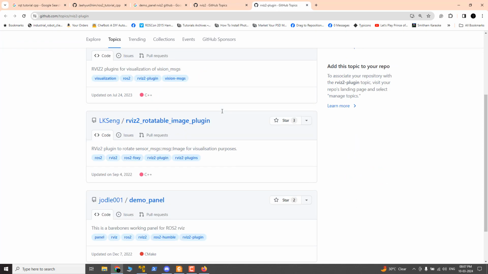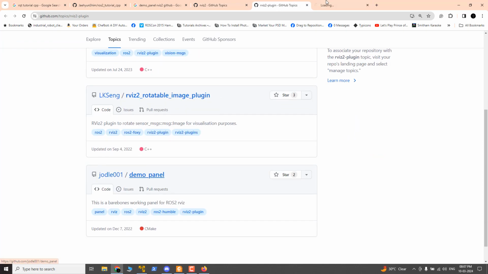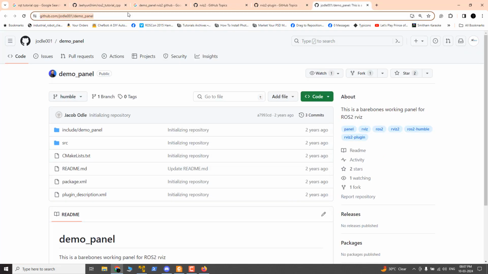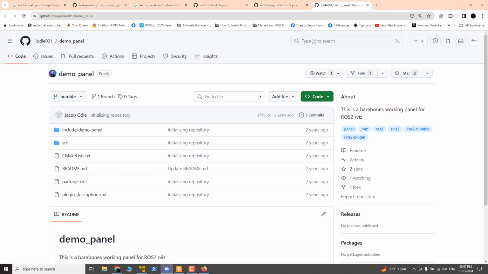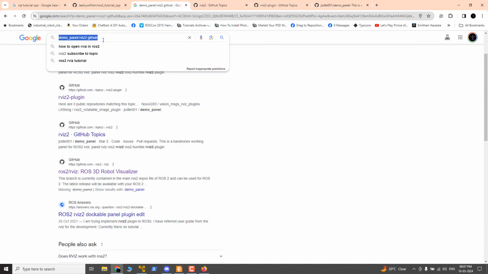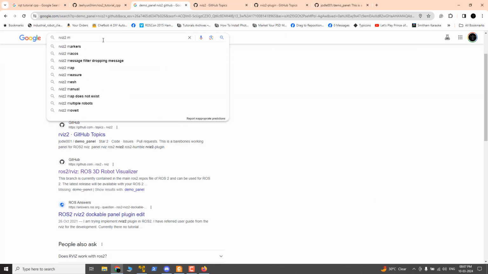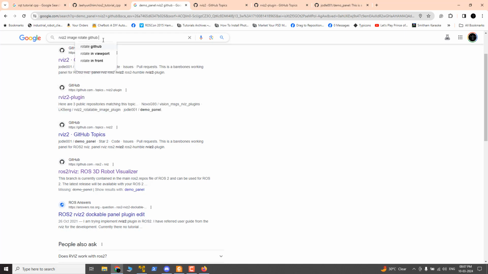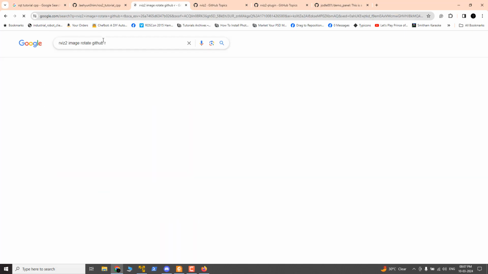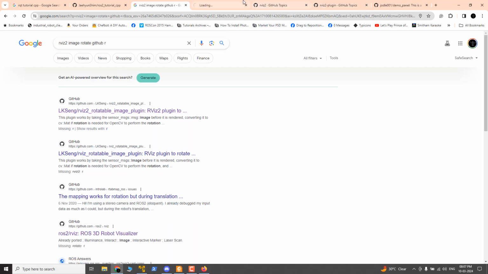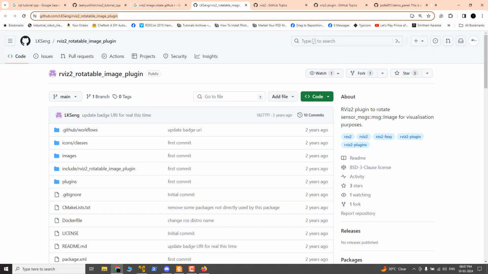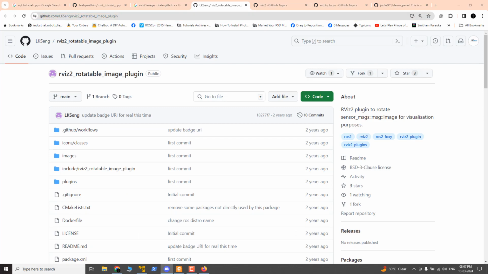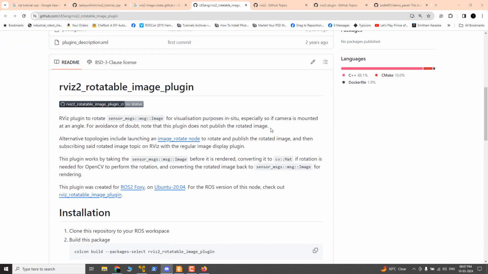Yeah, demo panel, this one. This is the example that I have taken for the panel, and for the image rotate plugin, I have used this one. So these are the examples that I have used for this demonstration.